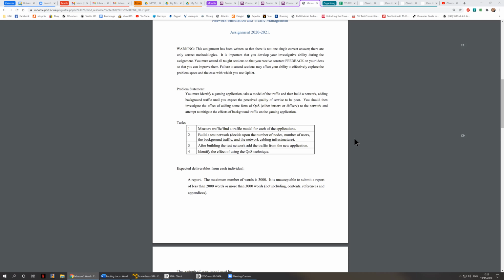You create the baseline scenario in that simulation with the players playing the game and only the gaming application existing in there. Then you duplicate it, you create a scenario where you have background traffic and you break the application. So you create delay at unacceptable levels. And then you create a third scenario or more, depending on how many quality of service schemes you want to try out. And you implement QoS and you figure out which QoS scheme, it might be more than one, actually brings your traffic down to the levels of the original baseline scenario and makes the game acceptable to play.